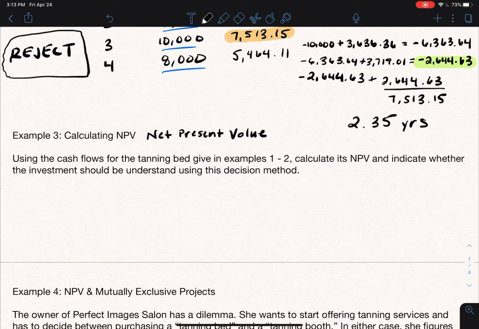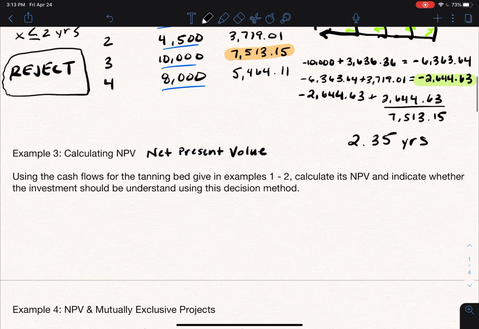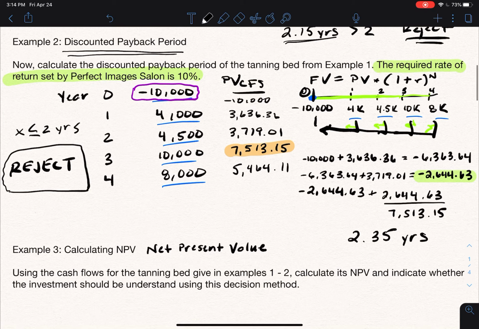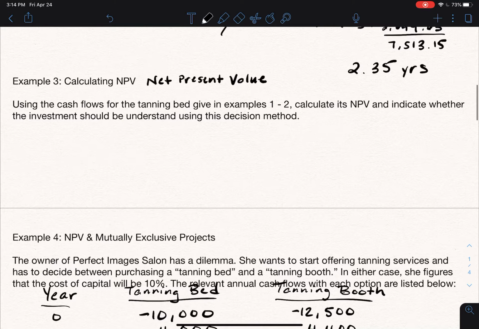It's really neat. So what the net present value method does is it kind of takes the discounted payback period method a step further, because you'll notice that we never even used this information, did we? We got to year 3, and once we got to year 3 and paid off the investment, we just stopped. Well, the net present value method basically takes it one step further, and it says, well, let's see what the total net present value is of all cash flows, right? Because you're basically still discounting all future cash flows to the present value, and you're adding them all up to see what the total value is.